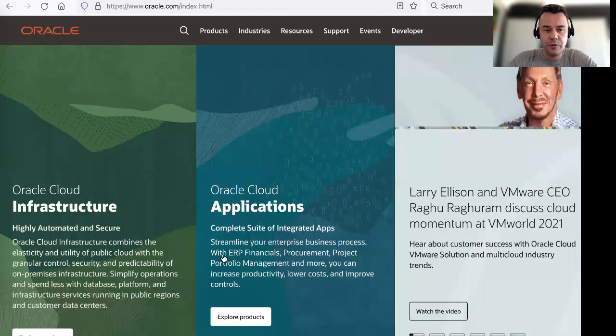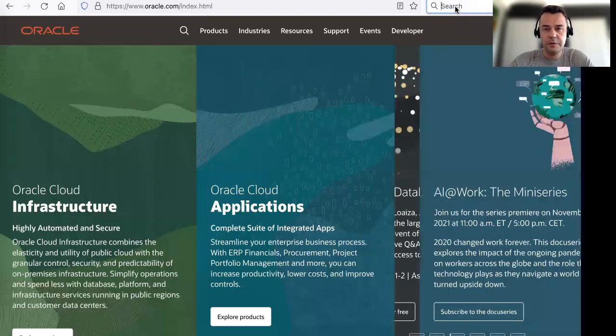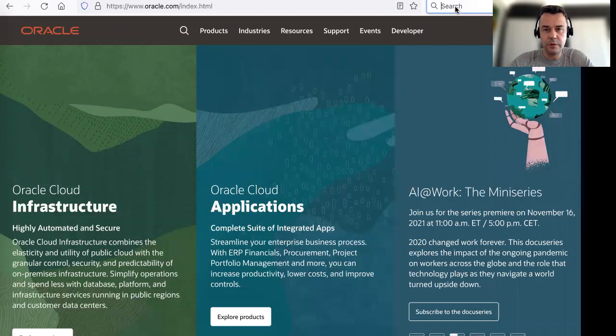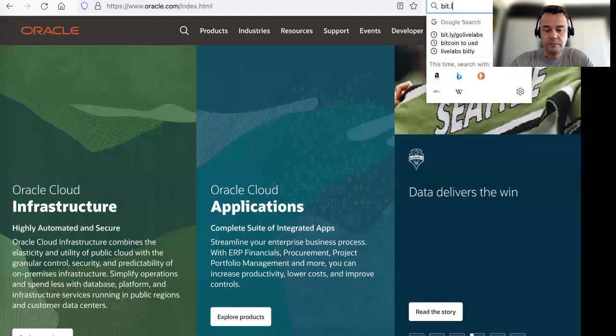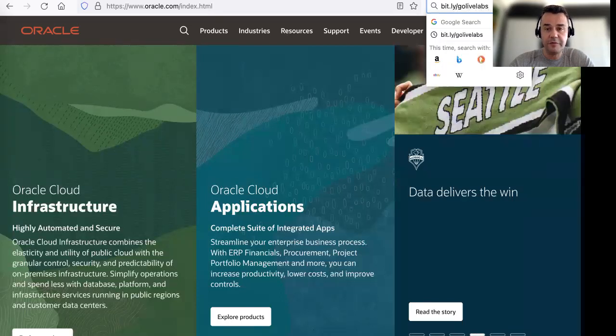I'm going to show you how to start this workshop and how to begin running the Oracle Machine Learning for Python hands-on workshop. The first step is to go to Oracle LiveLabs. We have a bit.ly link, go LiveLabs, for this.